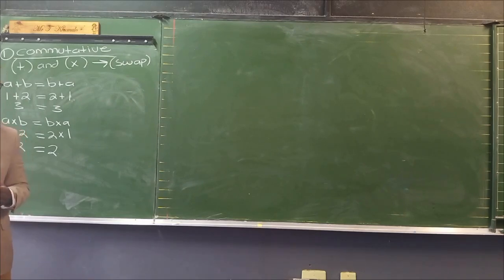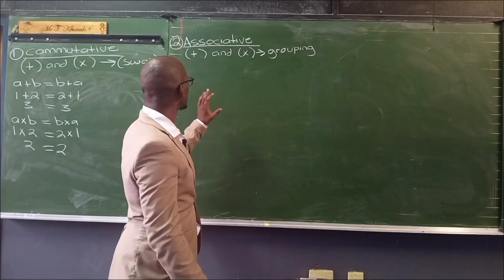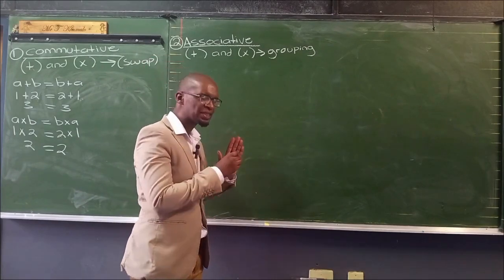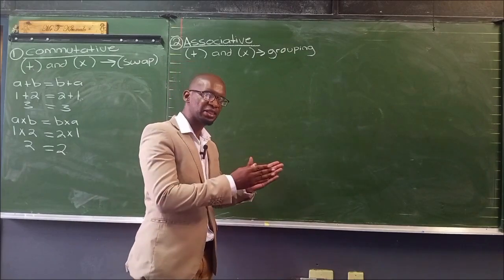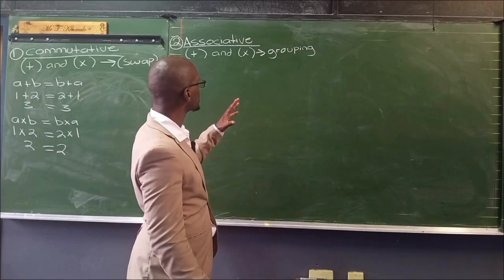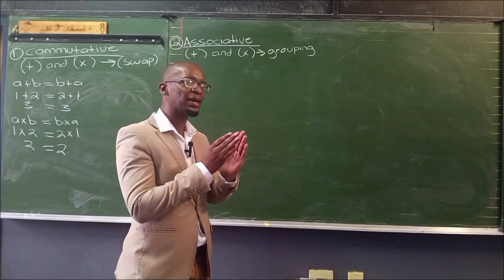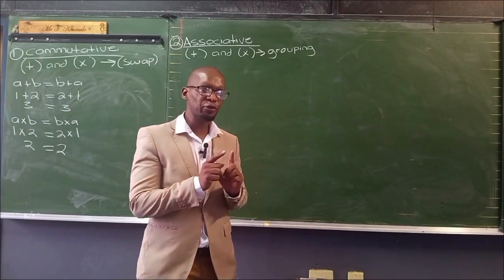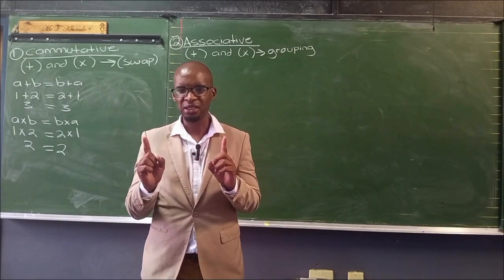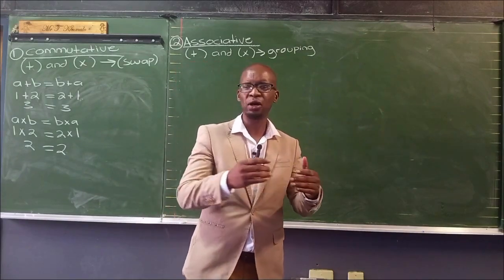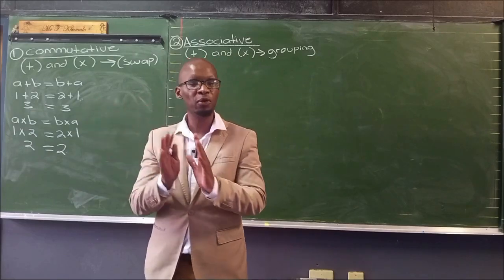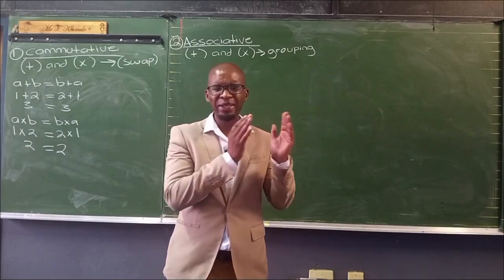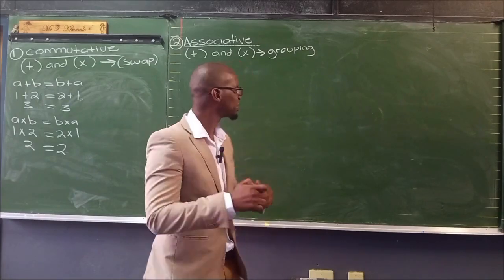The associative property of numbers also applies to addition and multiplication. In other words, this refers to the grouping of numbers when you are adding or multiplying. According to this property of numbers, if you are adding or multiplying numbers, you can group them any way. If you are adding 2, 3, 4 or more numbers, or if you are multiplying 2, 3 or more numbers, you can group them any way. You can start anywhere and the answer will still be the same.